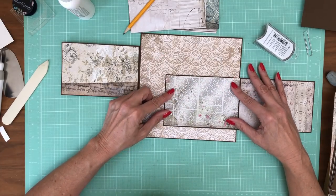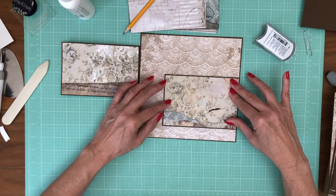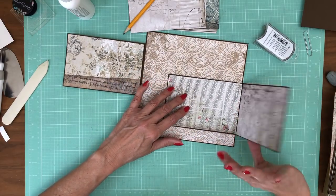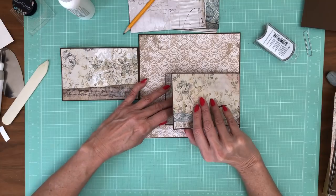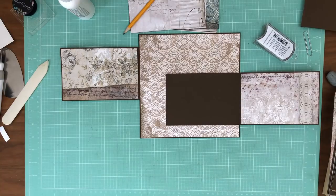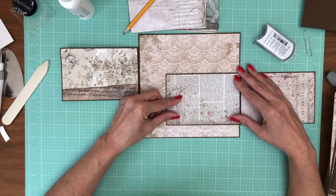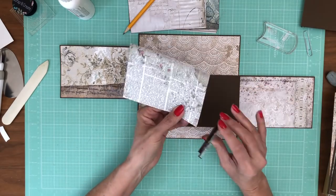Okay. That's looking good. I'm gonna try to close the flap now just to make sure it's not interfering because this is really thick paper. So I want to make sure it'll close without buckling, but I also want to make sure when I'm closing it, it's not pushing the paper forward. And it was a little bit, so I'm going to take a tiny bit more off. And I mean a tiny, it was like a 32nd of an inch. Okay, now I re-ink the side that I trimmed.